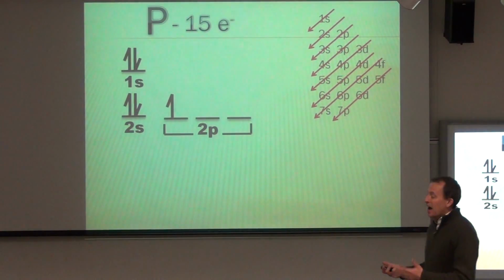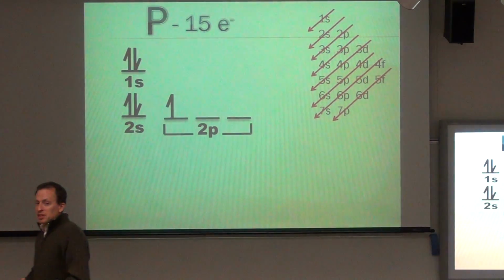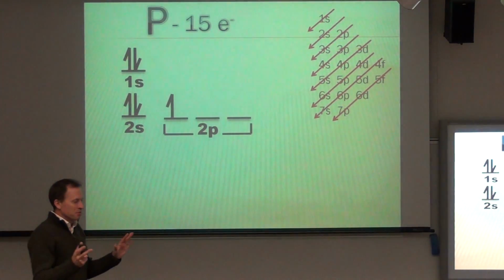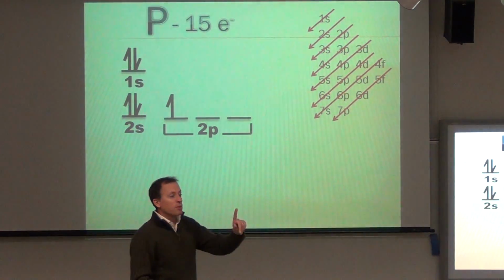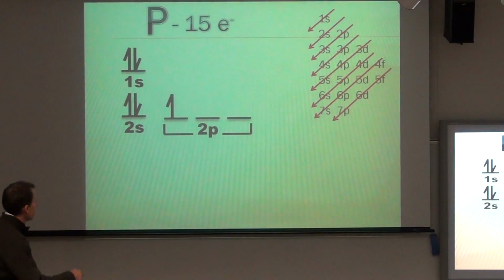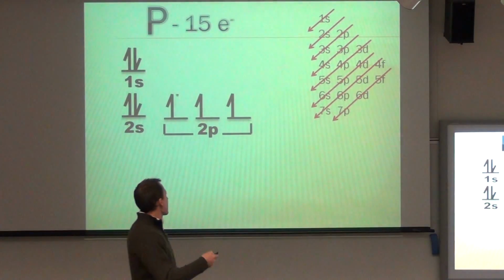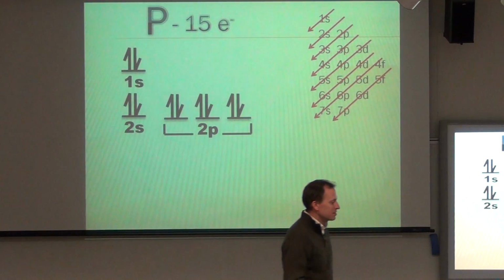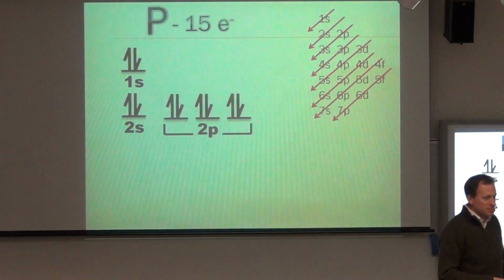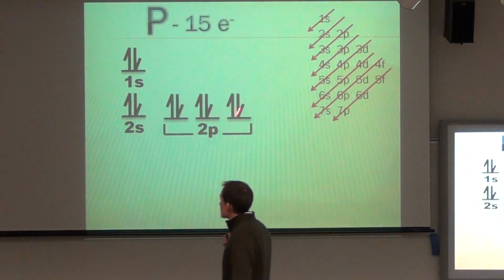So I'm at 5. I need 15. And you feel like that's impossible. You are going to fly through these eventually. A habit that I want you to get right away is that when you have multiple orbitals, I want you to fill them all first and then come back. I will talk about that at the end. So you go up, up, up, and then you come back going down, down, down. Okay? Well, we'll discuss it in a minute. So that is now 10, right? 2, 4, 6, 8, 10.